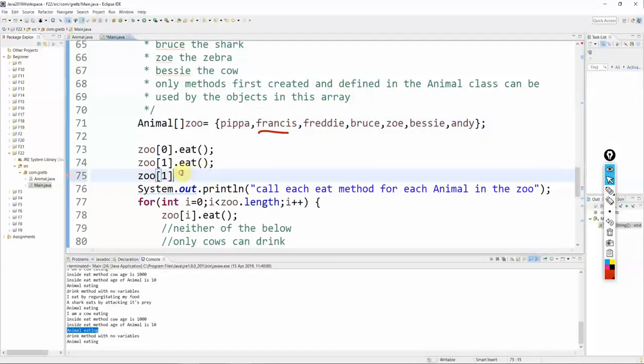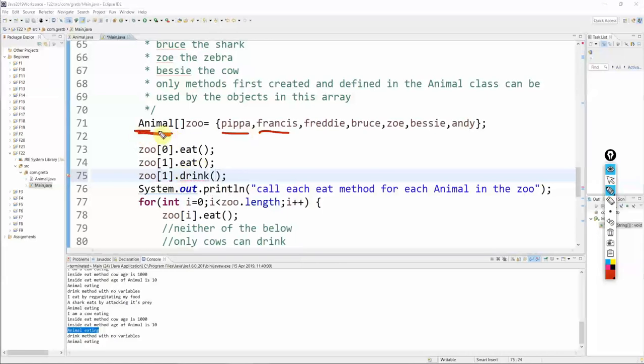Francis does have a drink method inside it. Now, even if I do this, it doesn't work, because what determines what method can be called is that guy. It's the reference that determines whether you can call a drink method or not.